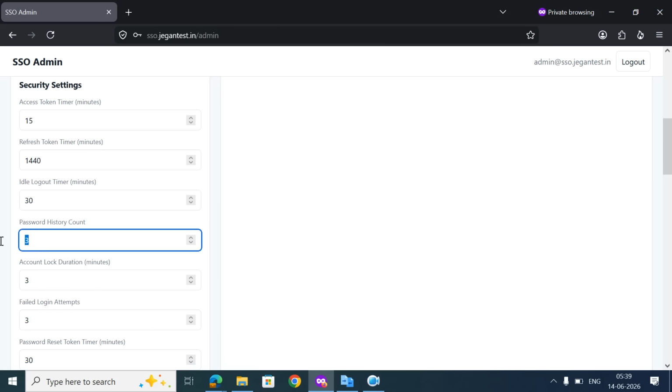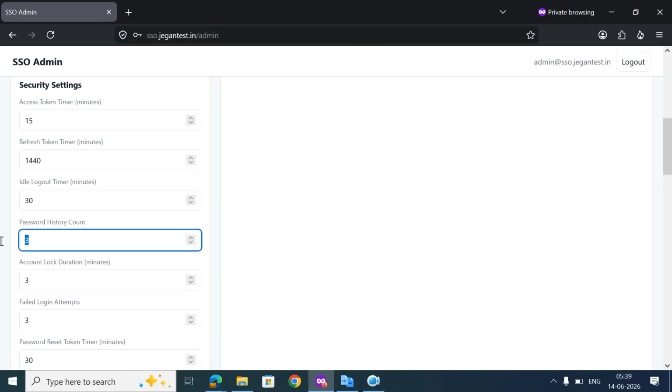And the next one is the password history count. If you are doing password resets using the password reset form, for example 3 times, it means your used passwords will be stored for 3 times.